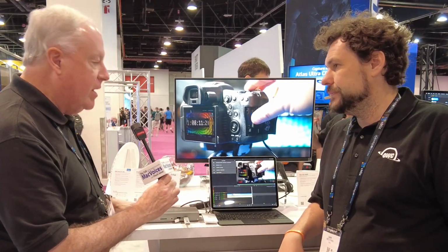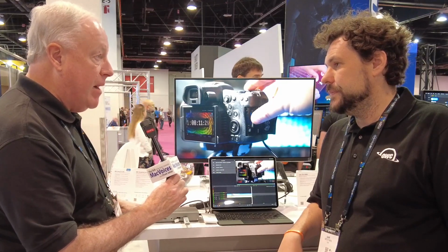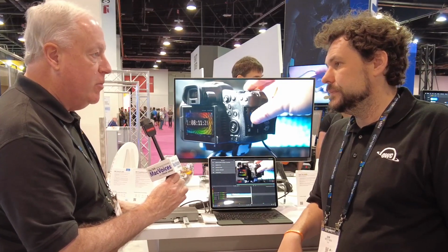On the dock, I want to make sure, we said this is the first one without a power supply. Yeah. You still plug it into the wall.